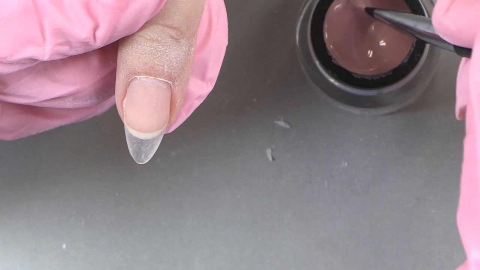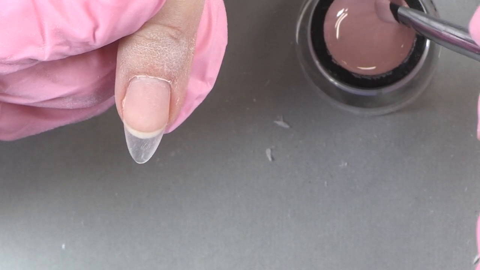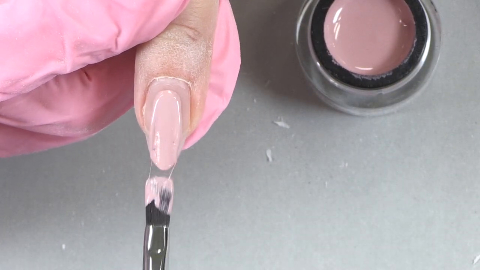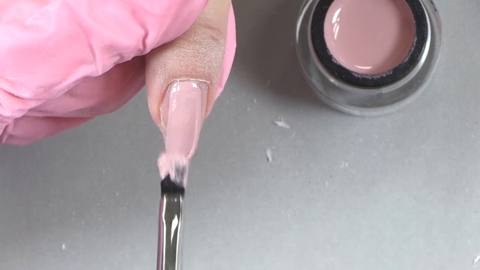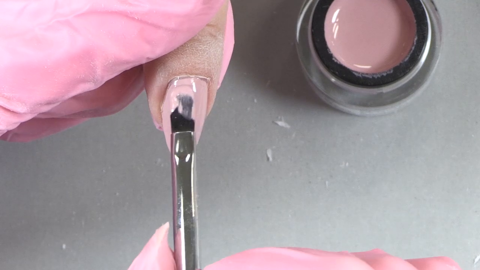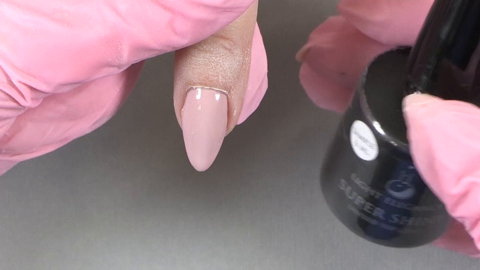Always stir that buttercream before you use it. This will loosen it up and make it glide even easier. Nice and thin. See how evenly that covers? She applied the buttercream in one coat and it had beautiful coverage. You can always, if you want to, do two thin coats. Cure the buttercream 30 seconds in the Light Elegance dot.